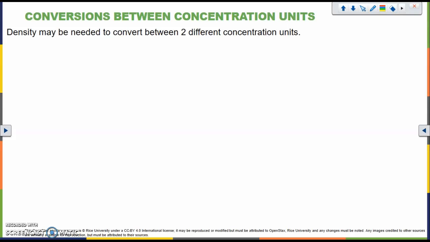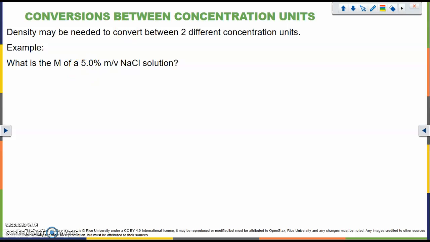In this lecture video, I'm going to be concentrating on how you actually can go from one unit concentration to a different one. So how do you go from percent volume to percent mass volume, or percent mass volume to molarity, and vice versa. Again, there's a reason why this is important, so we might as well tackle it. One of the requirements is you need to understand what those different concentration units are before you even proceed further. So here we have a solution that is shown as percent mass volume, and we're trying to change this into molarity.